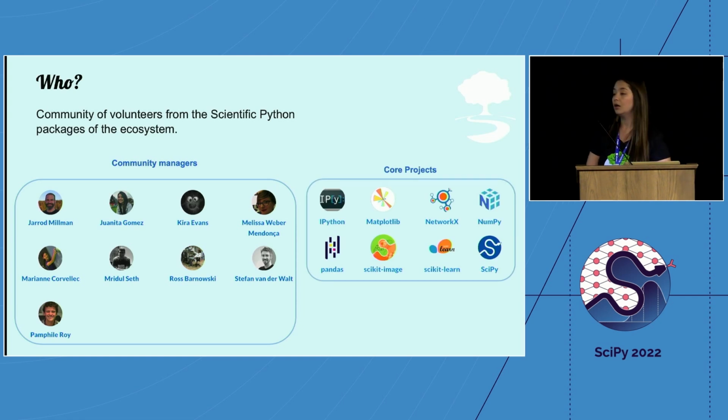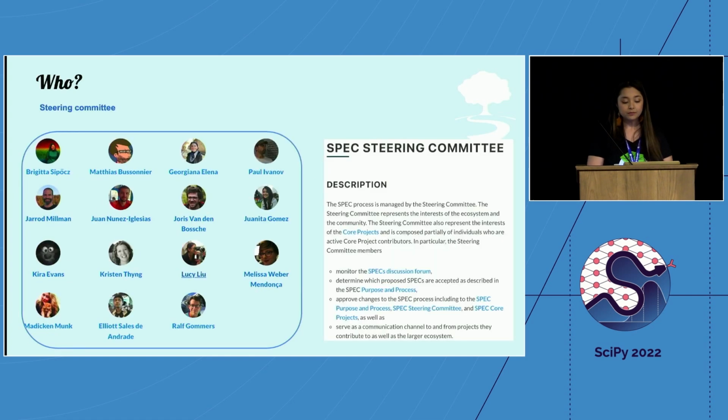Right now, we have a group of core projects, which are basically some of the central projects in the ecosystem and are the ones helping us to endorse the specs that I just mentioned before. There's also a steering committee, which is in charge of reviewing the specs in progress, voting, and determining whether the specs are accepted or not. We're not the law, we're not enforcing anything. We just want to help. This is for the community.